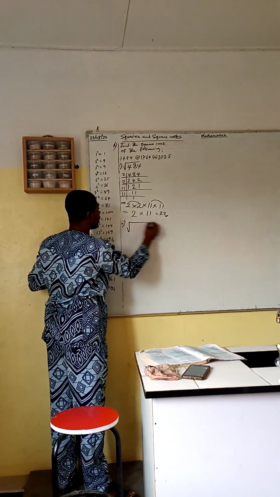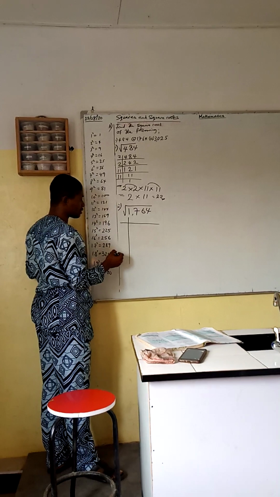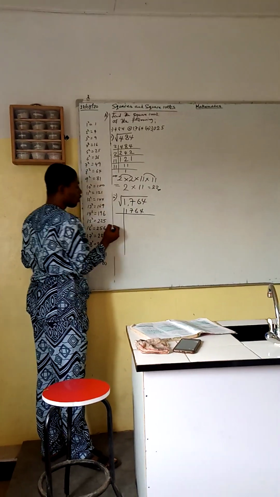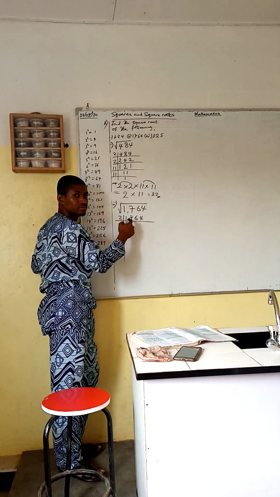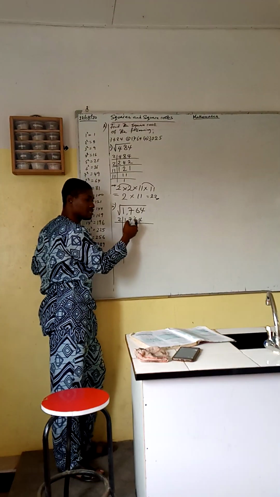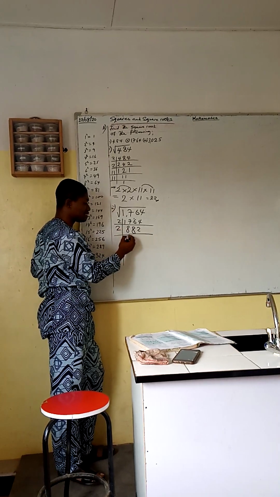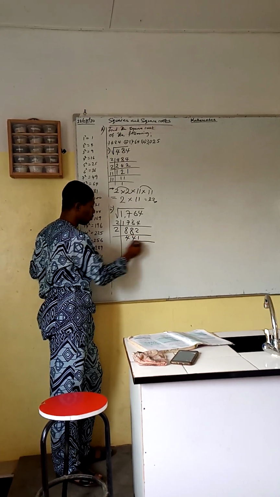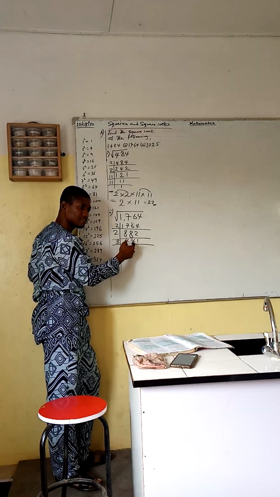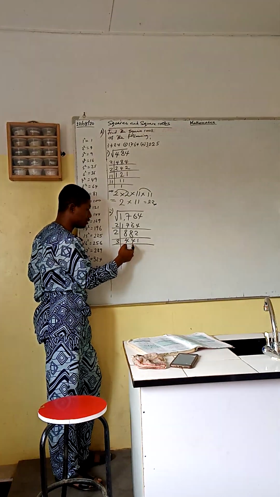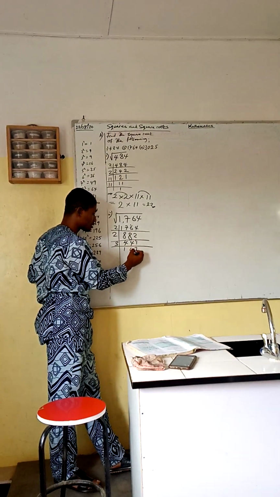Let's look at the next example, number 2. Find the square root of 1,764. You're going to find the factors of 1,764. What's the smallest number that can divide it? 2. 2 in 1 is impossible, so 2 in 17: 8, remainder 1. 2 in 16: 8. 2 in 4: 2. What can go? 2 in 8: 4. 2 in 8: 4. 2 in 2: 1. What can go? 3. 3 in 4: 1 remainder 1. So 3 in 14: 4, 4 times 3 is 12, remainder 2. 3 in 21: 7.